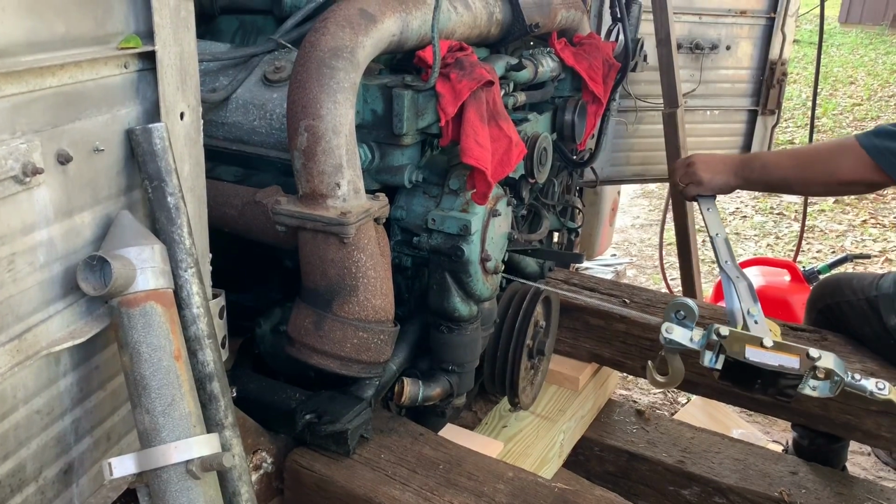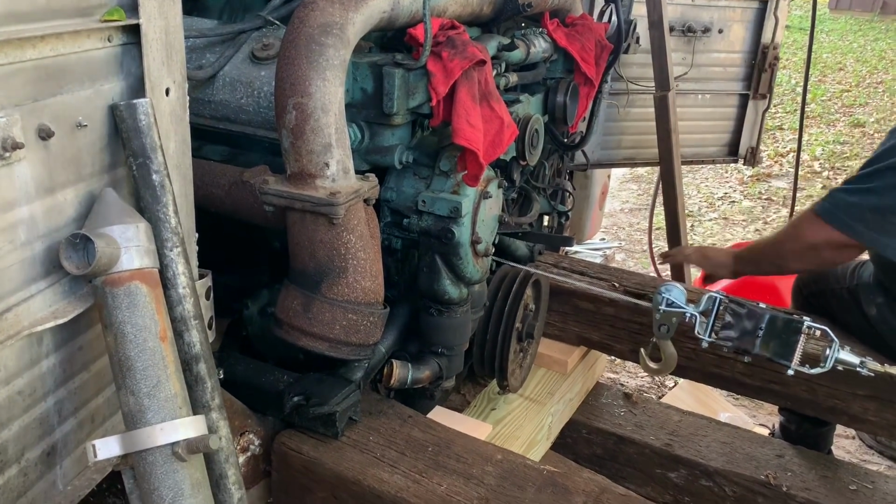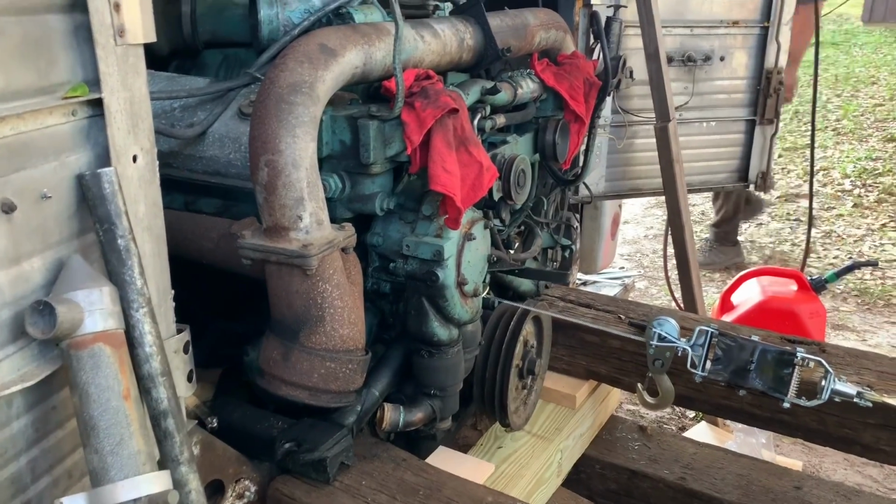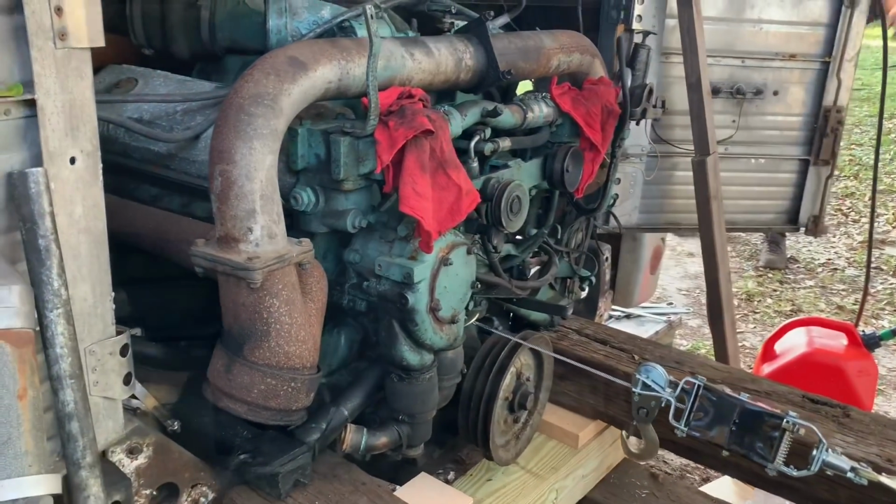Okay, go make sure in the back that we're not dragging anything, everything is disconnected. Which cable's gonna break? If one breaks, this right here? Well, probably one of those. Keep recording. Okay?